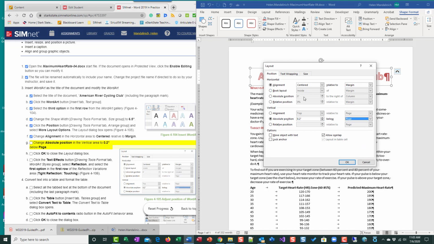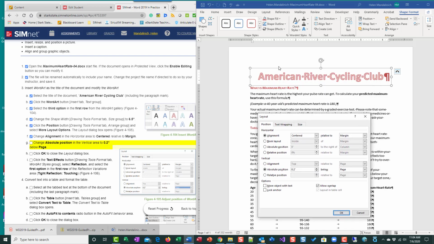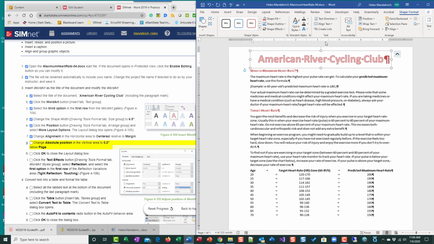So this one we are putting it against something, relative to something, and this one we're putting it, like gluing it to a certain spot. We're going to go ahead and say okay. Before I do okay, I'm going to move this and watch this, right? So it jumped up, and it centered it.